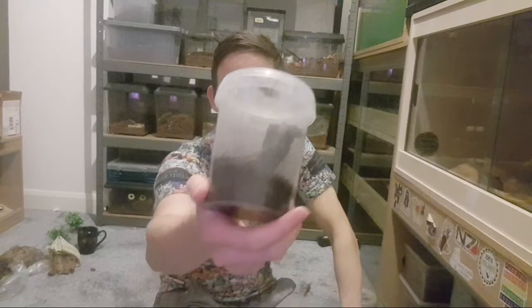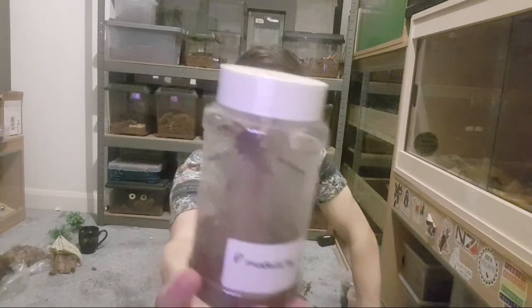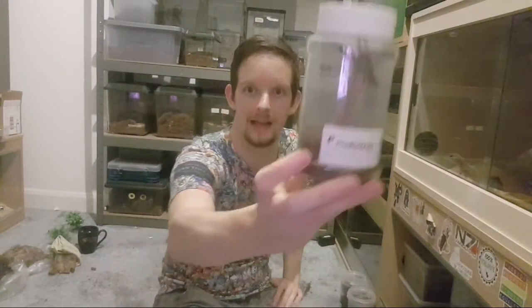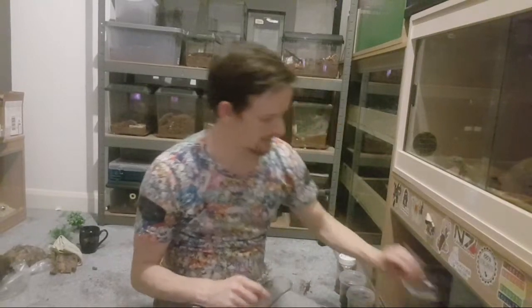Pterinochilus, I think this is the one that we got from you, Francis. I think this one you gave to Steph. It's either you or Amy, one of you gave Steph one. This one is mine. This one needs a rehouse. This is actually going to go into this custom Aquaria one. This is P. formosa. Again, it says P. metallica on there because this is the P. metallica that wasn't here that went into one of the tarantula room enclosures, and then the other went into this one. Not formosa, sorry, fasciata. So this is one of those things where nothing is labelled, or things are labelled incorrectly, but I know what the spider is that's inside, if that makes sense.